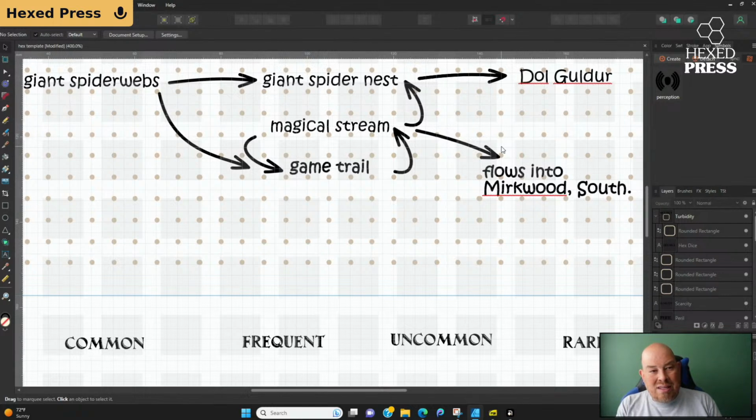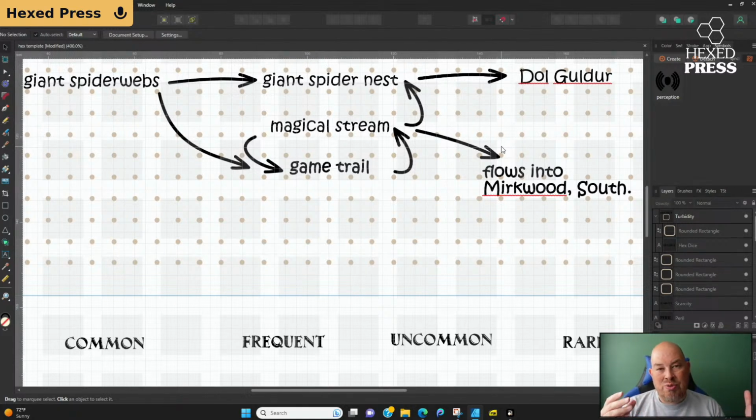But I think keeping in mind that a lot of creatures move around. Say we're doing a 6 mile hex, that's 30 some odd square miles, but getting out of that hex into a neighboring area is only a couple of miles, 6 miles max, depending on where you are in the hex, right? So creatures are moving around.